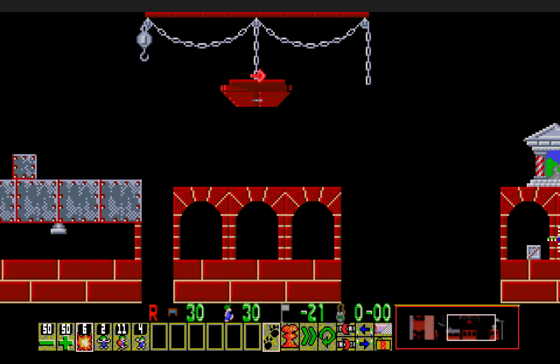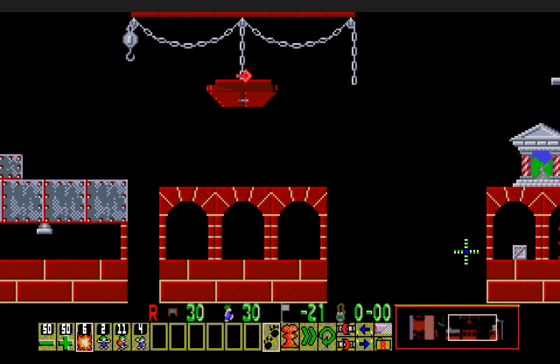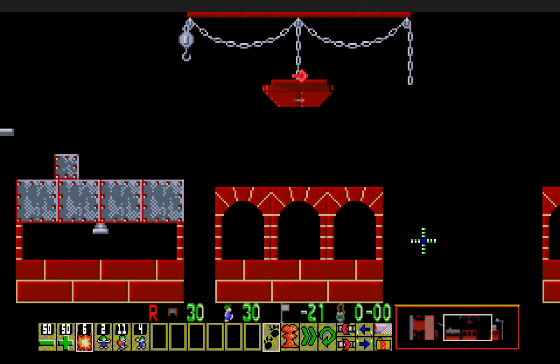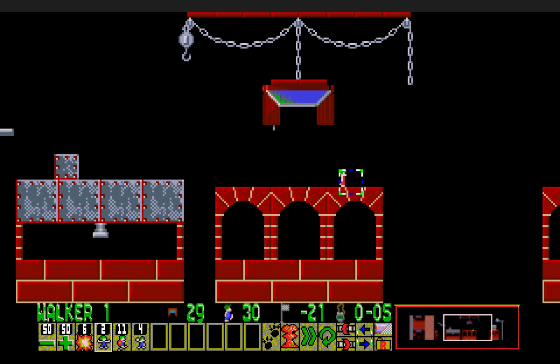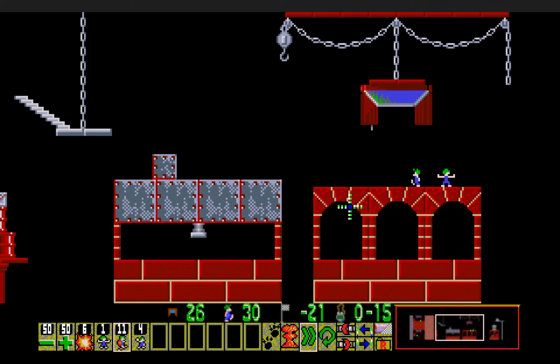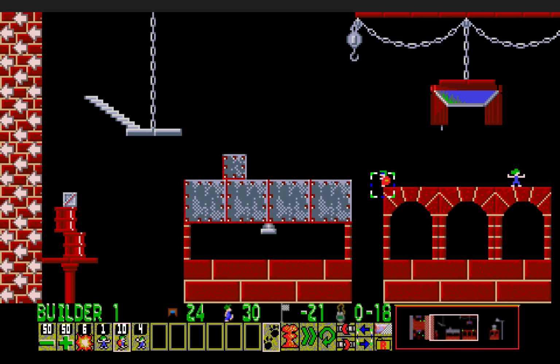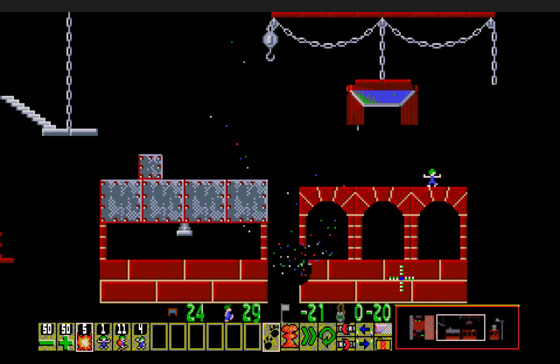Let's see. One, two, three, four, five. Maybe it's not as bad as I'm making it out. Yeah, maybe it's not as bad as I'm making it out, actually. Let's go ahead and block there. Oh, actually, yeah. I'm gonna bomb a follower here. And, yeah, gotta make sure they can step up from the left side.